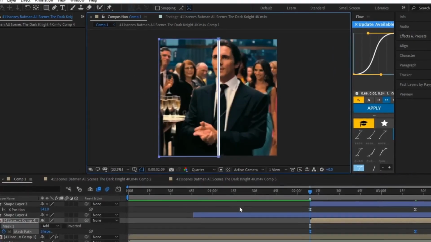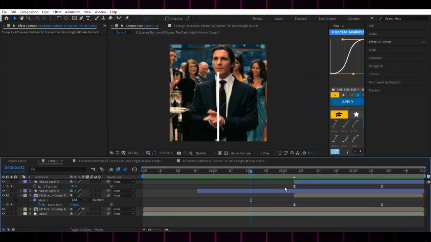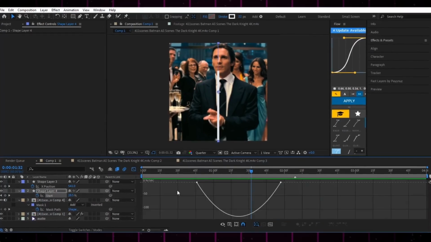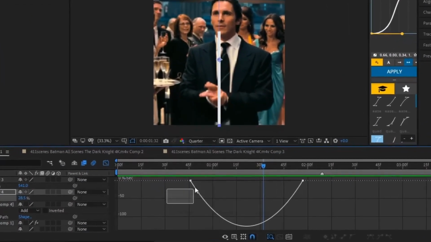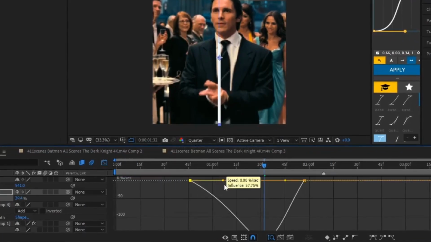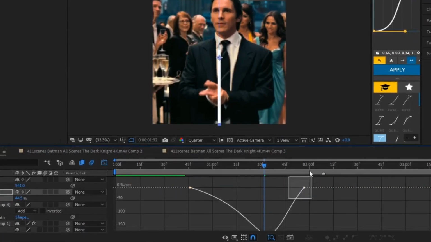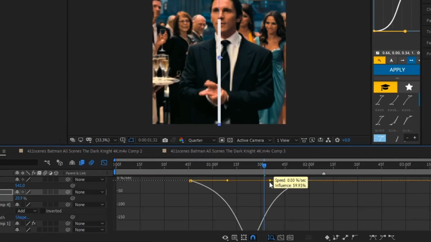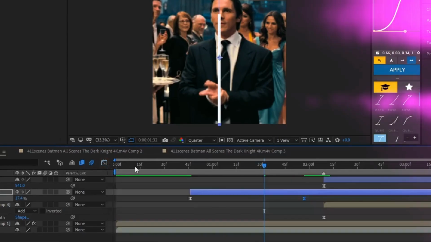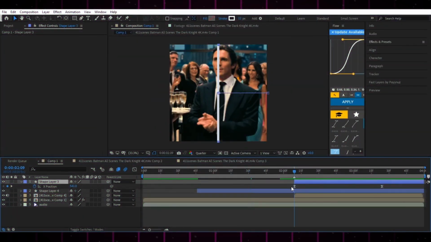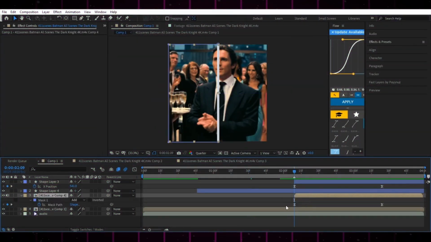Ease your keyframes. Now we have to make a smooth graph to look smooth, so first select your first animation keyframes and open the Graph Editor. Set both graph values to 65. Now select your position and mask keyframes and open the Graph Editor.